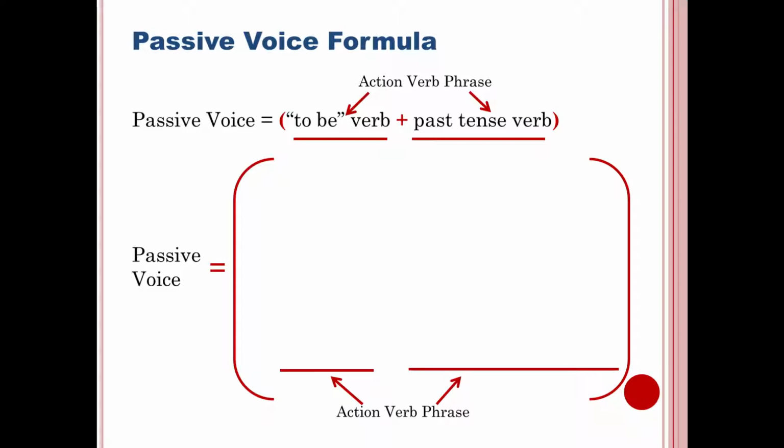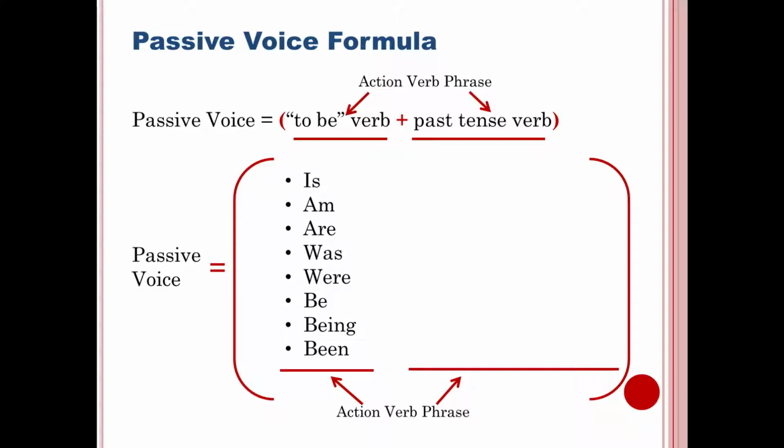The first variable is the type that we call a to-be verb, and the second variable is a past tense verb. This variable is also known as a past participle. Now, there are only 8 possibilities for the to-be verb, so you look for those first in the passive voice formula. You check your sentences for these words: is, am, are, was, were, be, being, and been. These are the only 8 words that we are concerned about for the passive voice formula. They are the first half of the formula that equals passive voice.